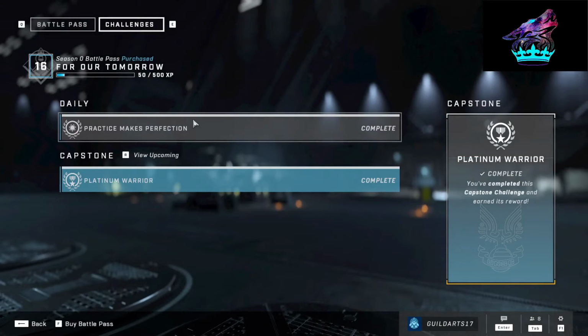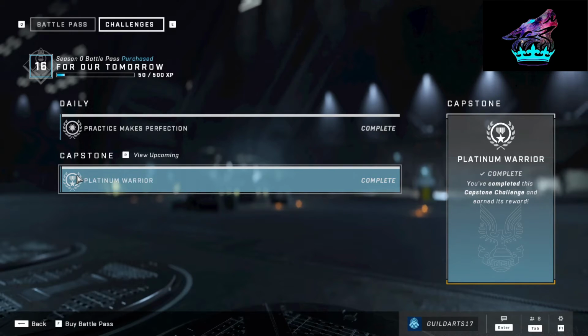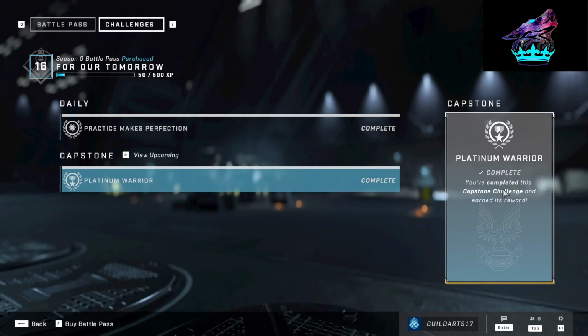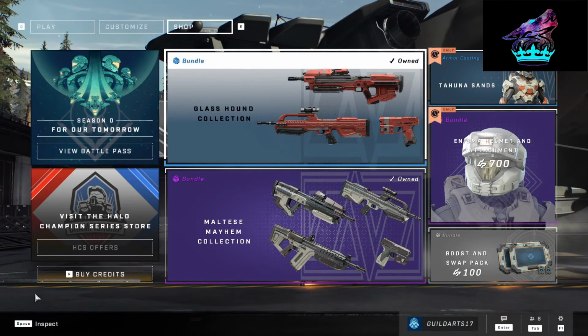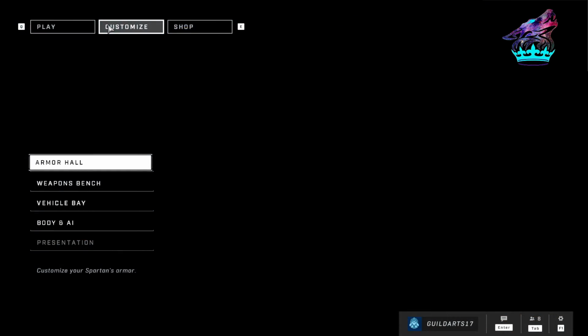Then challenges, we have daily challenges. Then we have the capstone, which I told you about before. And you can actually view upcoming, but currently we don't because today is the last full day for flighting in the United States. Then you have Platinum Warrior, which gives you a reward, which is stone grain. So that's basically all the customization we have for Infinite.